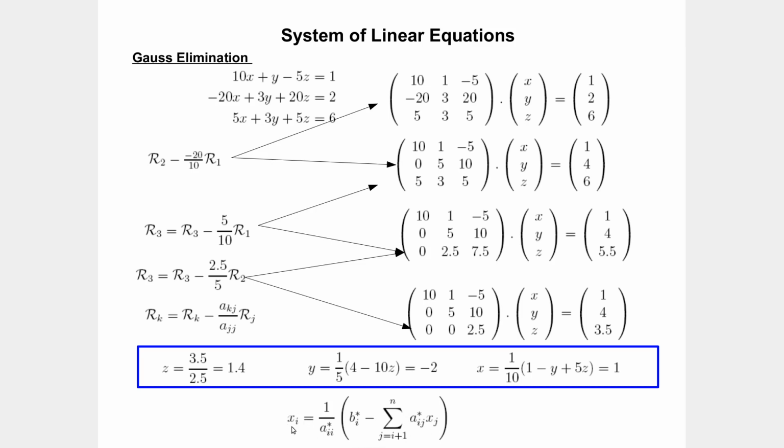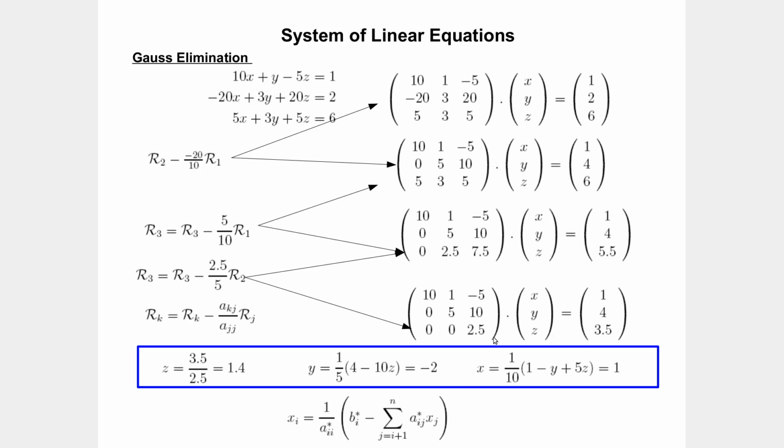Okay, so then what happens? If you see x of I, that's x of n, that's the z element. X of n will have the nth diagonal element, that is this, and b of n, that is this, and j is I plus 1. So n plus 1, there is no term beyond n plus 1. So this will not be performed at all. So we get b of n by a of n, that is this portion.